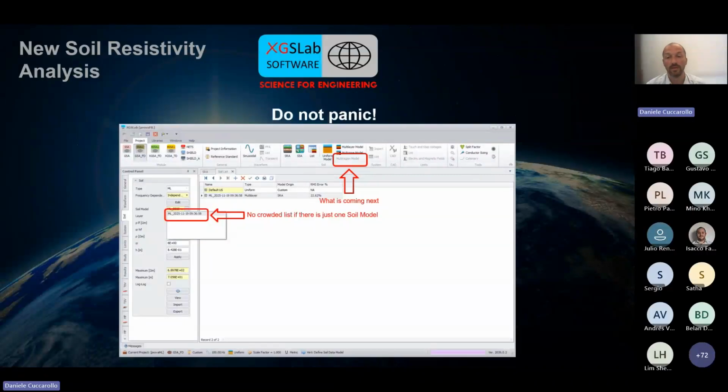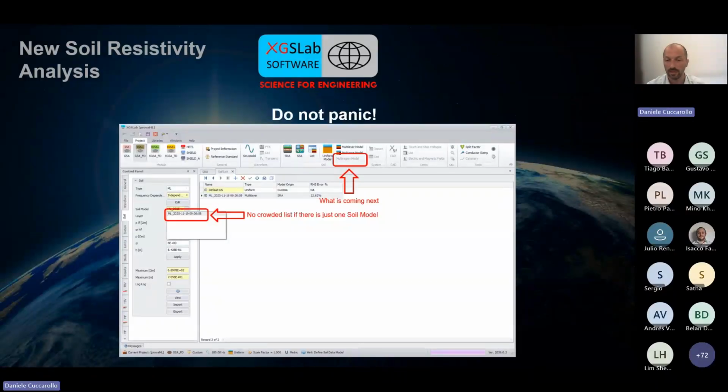The reason why we have implemented this new way to handle the soil model is also because of what is coming next in the software, and that I have highlighted here. That is to say, the multi-region model. The multi-region model is something that we have in mind to develop in the future, and this way to handle the soil models as a list of possible soil models is something that comes before this new development.